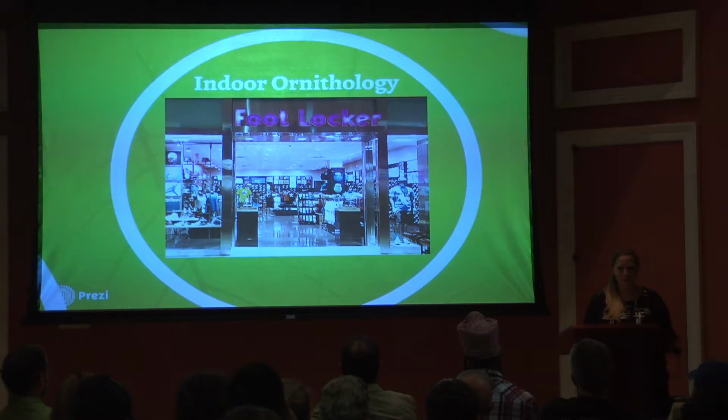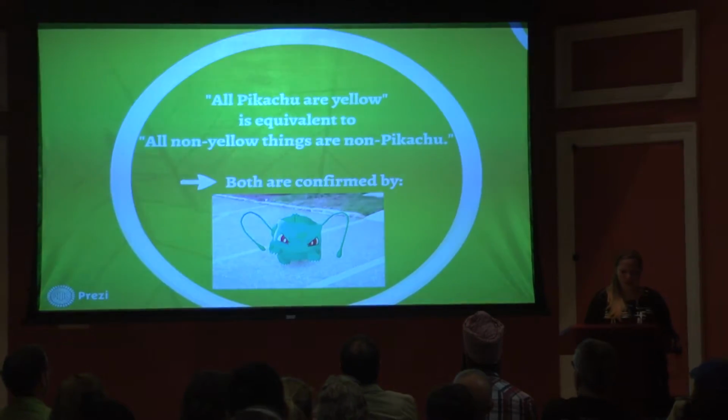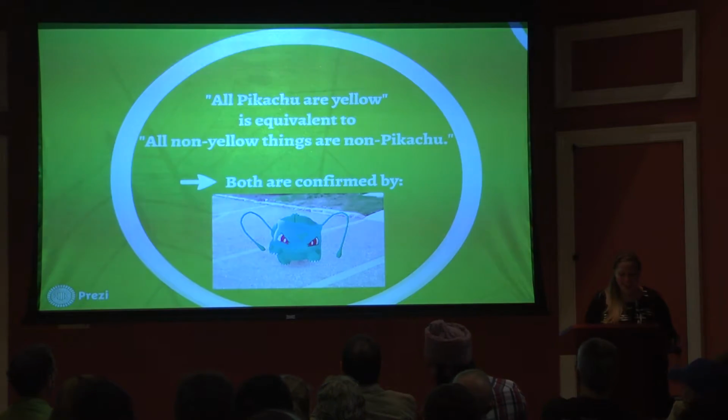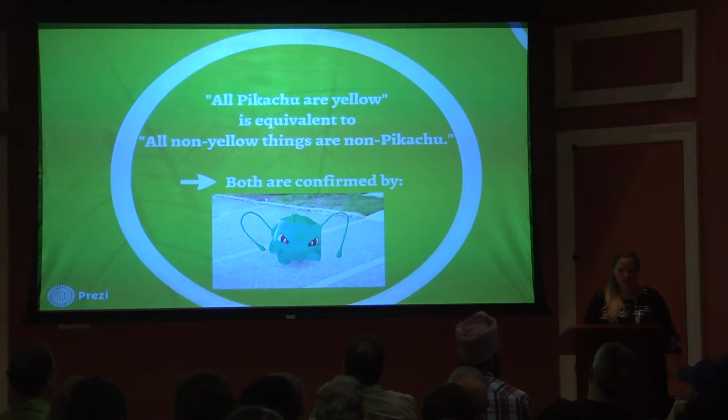Let's run through it one more time with my Pokemon example. So say you have the hypothesis on the table that all Pikachu are yellow. This is logically equivalent to the hypothesis all non-yellow things are non-Pikachu. Given the equivalence condition, any observation that confirms one of these must confirm the other. So you see a green Bulbasaur outside in nature, and that observation counts as confirming your hypothesis all Pikachu are yellow. So by the simple rules I've laid out, it seems like you can increase your confidence in a hypothesis about Pikachu without encountering any Pikachu.